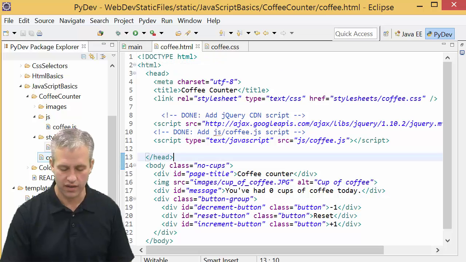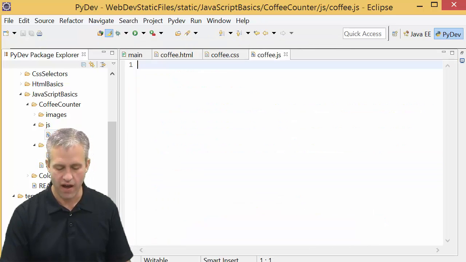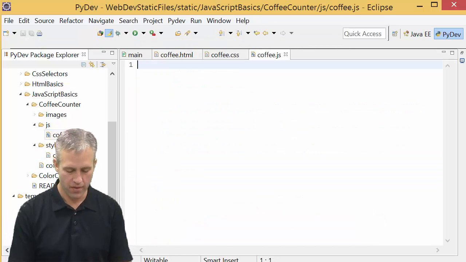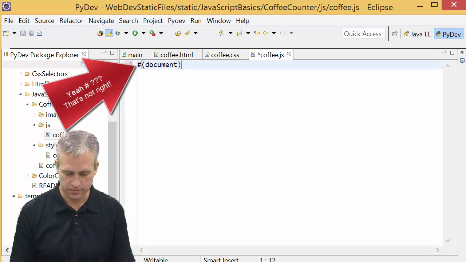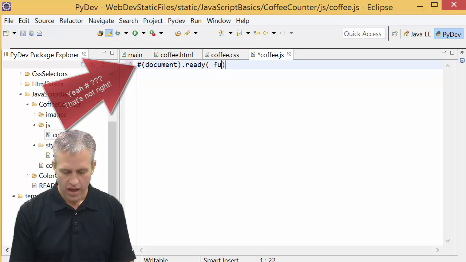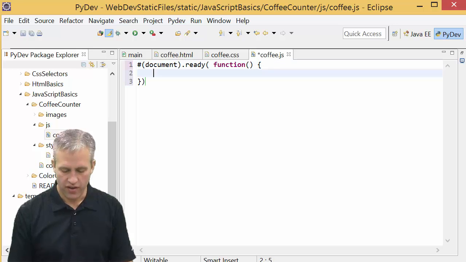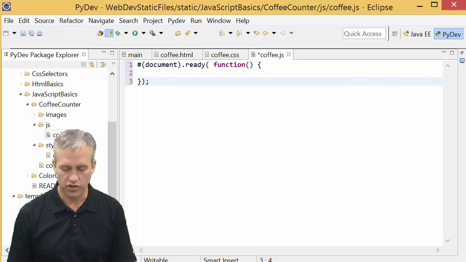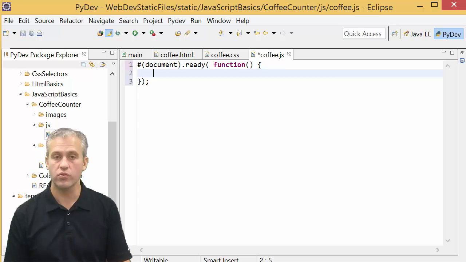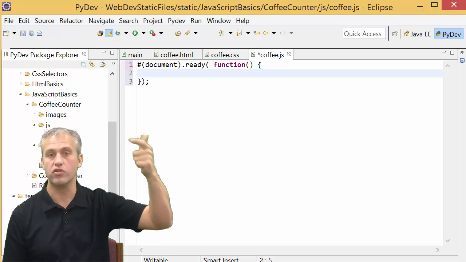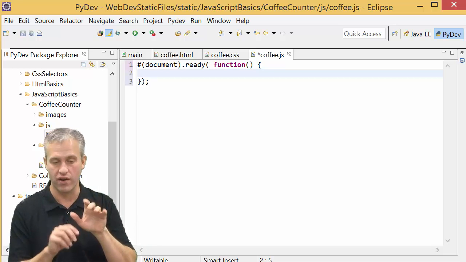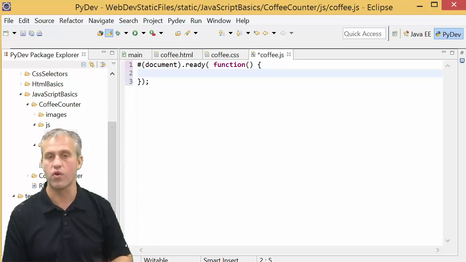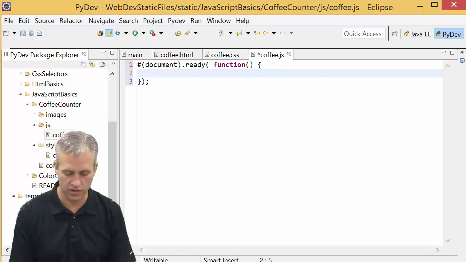So now when we write things into our JavaScript file, it should actually show up. So let's go ahead and write some things. Let's just grab the document, and then we'll call the ready function on it. This is the basics of how a lot of your jQuery programs start. In this one, I chose to load it at the top, so I definitely need to add something like this. Otherwise, the elements won't exist when I start manipulating them. So I want this code to run at the bottom, right? So this is what this says.